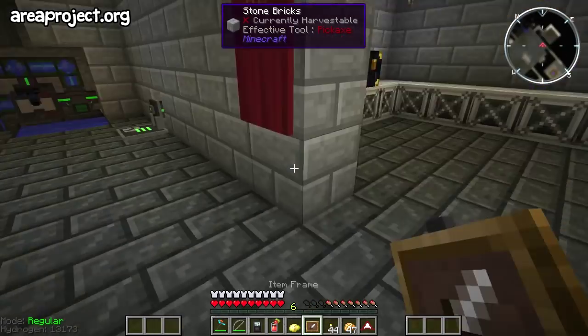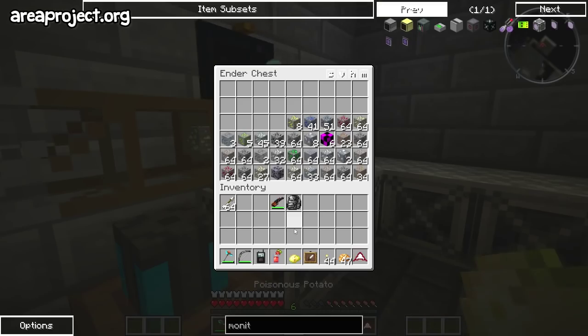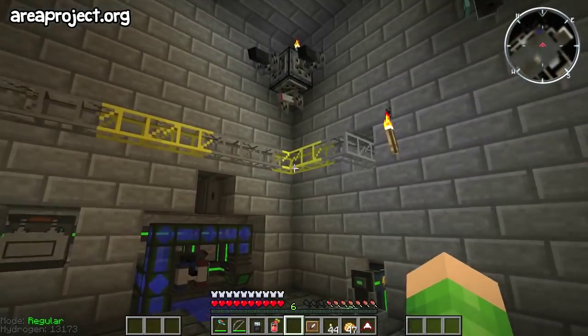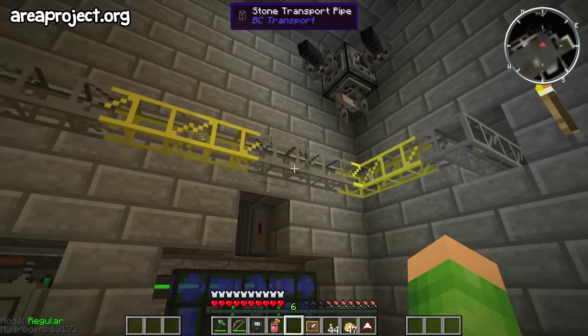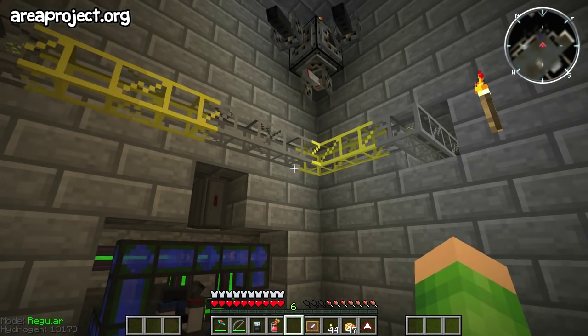So, I'm just going to chuck that in there. I don't need the poisonous potato, do we? I don't need the poisonous potato in there. That can just go into the system. Watch the poisonous potato whiz through. Where is it? It's going to come through in a second. Will it? Has it gone already?